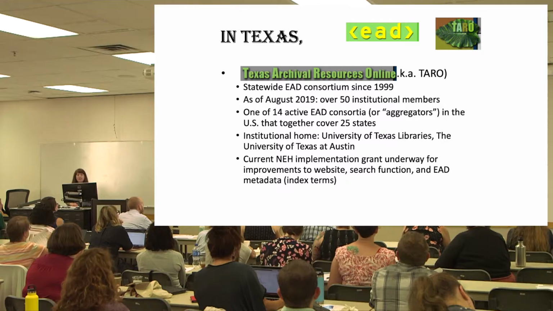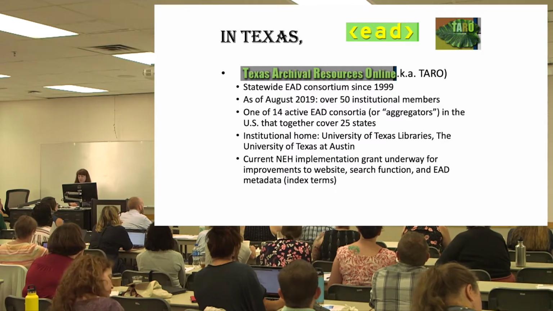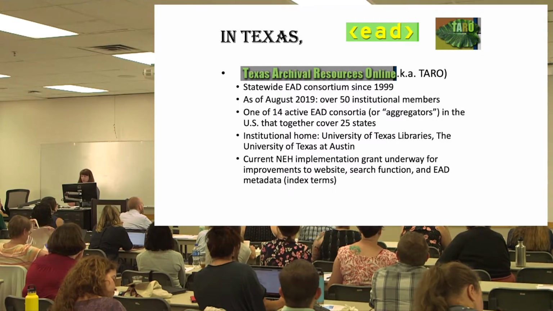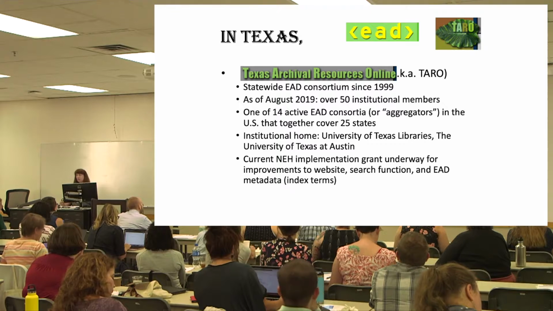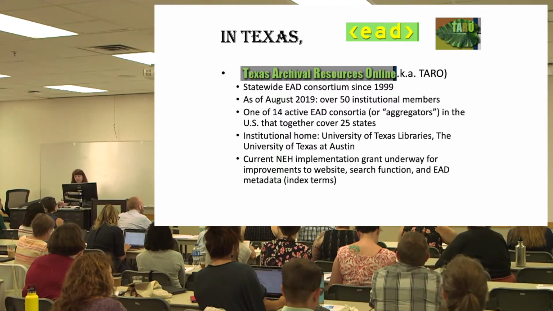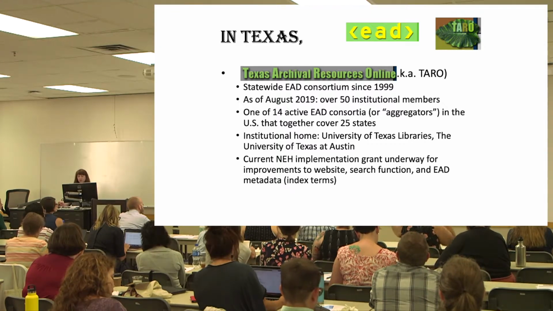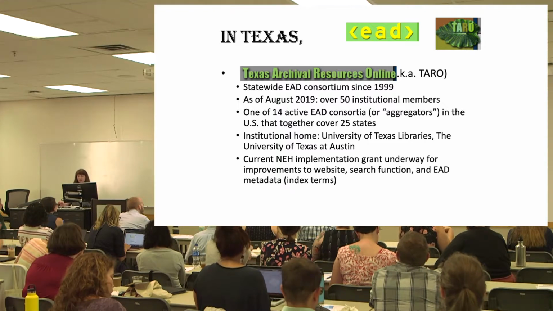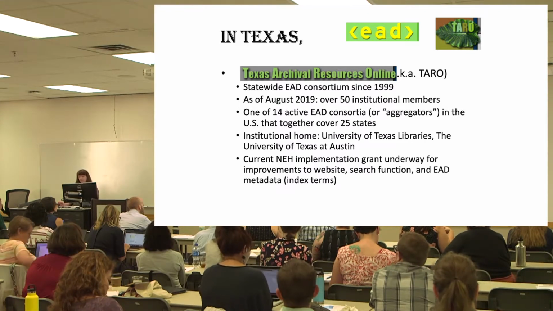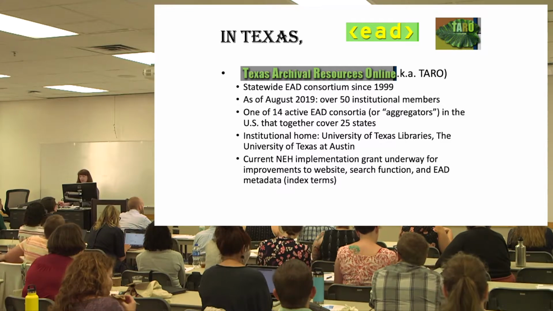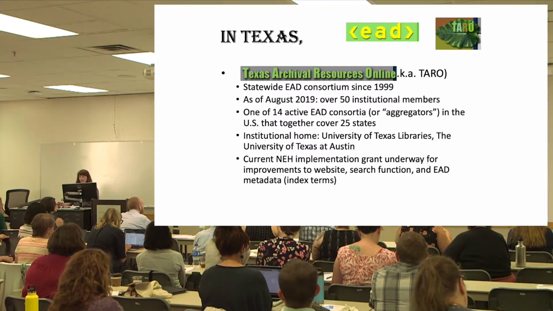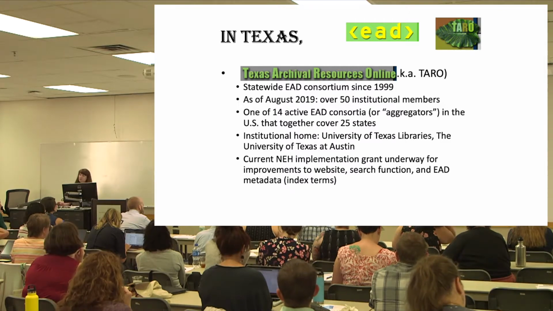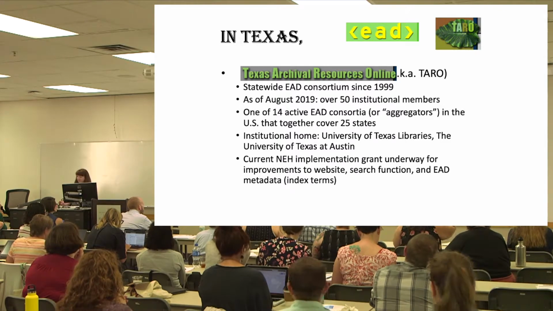If you're creating EAD at an archives in Texas, chances are about 100% that you're contributing those EAD finding aids to TARO. TARO has existed for 20 years and keeps adding new members. It's up to about 50 members now. TARO is one of the 14 active EAD consortia in the nation and is based here at UT. It was recently awarded an NEH implementation grant to make many improvements to its system and display that hasn't changed much in those 20 years if you go to that website.